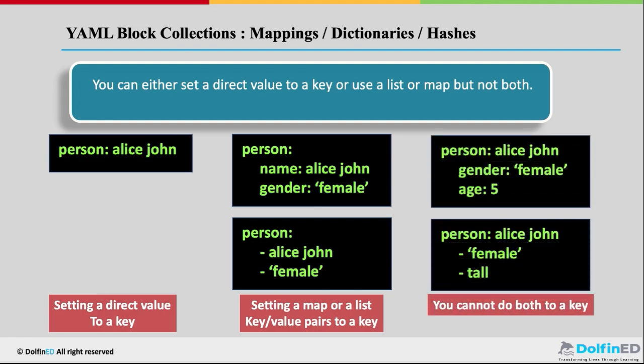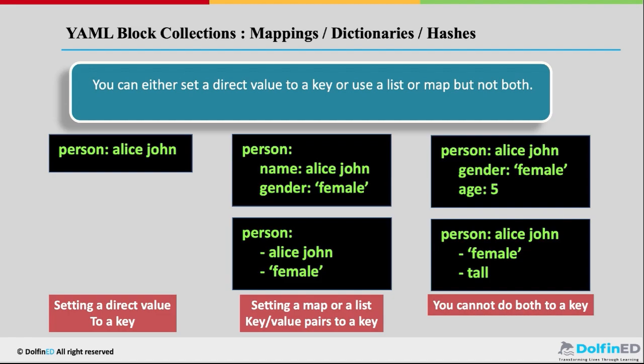However, what I cannot do, and this is going to be wrong and refused by YAML validation tools, is if I assign person a value, and then underneath I do scope and indentation, and then I start assigning other values for that. So either you have the values as a list or a dictionary, or as a key value pair direct mapping, but you cannot mix and match. You cannot do that. Okay. How can we prove this? Let's go to the validation tool and we are going to use these and find out if it's accepted or not.